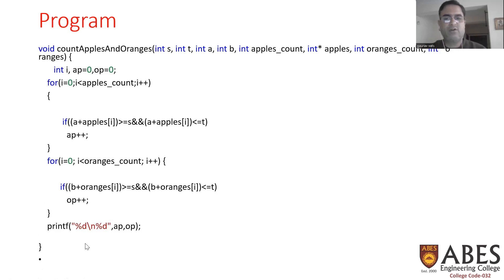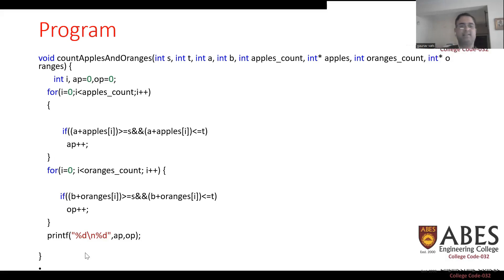Let me go to HackerRank and show you how I'm doing this. Here is the same example on HackerRank. This is the function with the same code I explained earlier. Now I will run this code. My test case result is right — I have passed the sample test case. Now I will submit my code. All test cases are done, which means my code is correct. This is the solution to the problem called Apple and Orange.